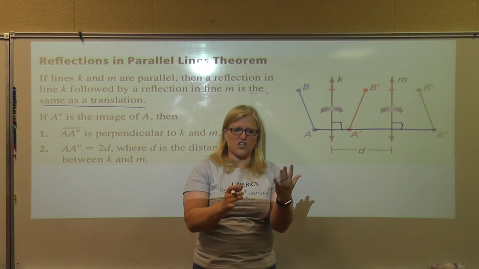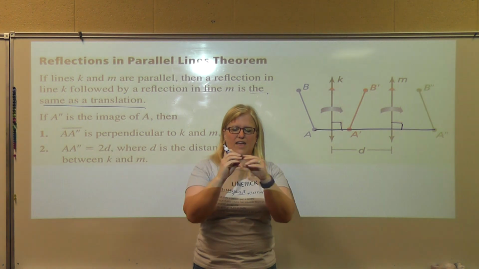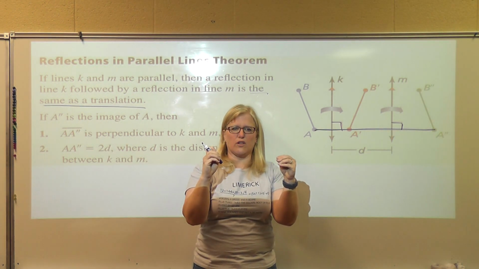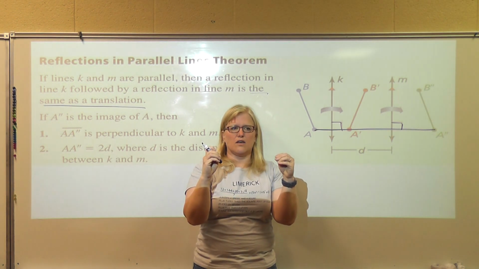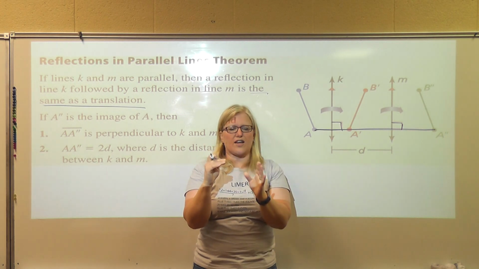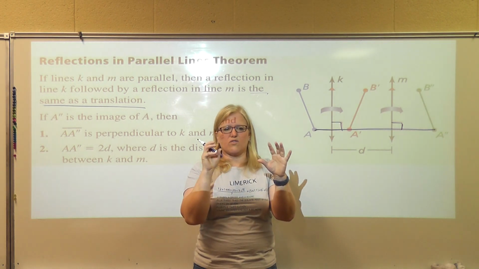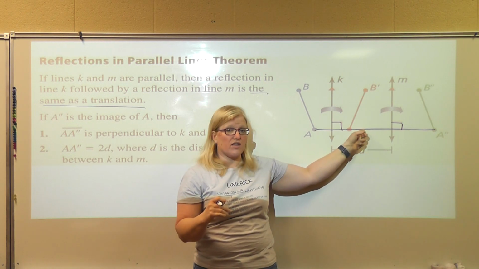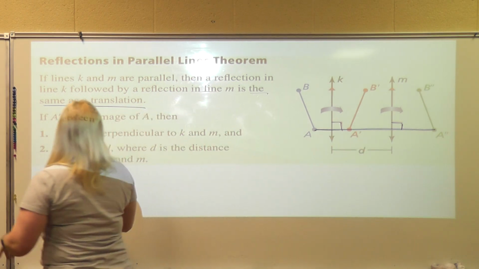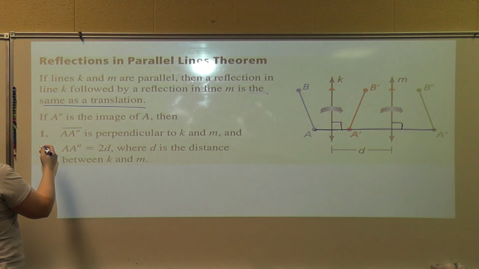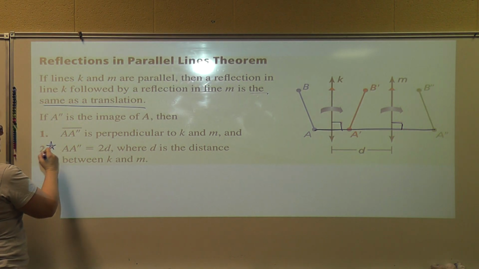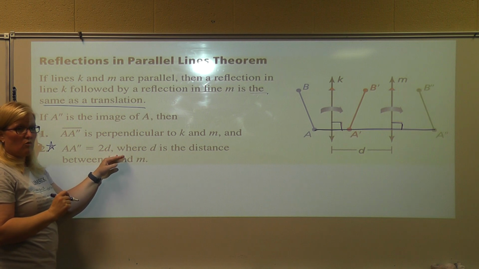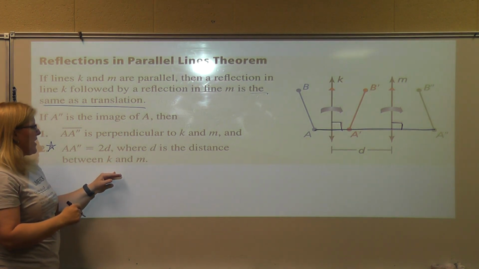And we know that from before. When we have a reflection, you have to remember that it's perpendicular. The line that goes from the image to the pre-image is perpendicular to the line of reflection, just like we have here. And this is new. This is important, because this is going to be used in the homework and later on in the lesson.